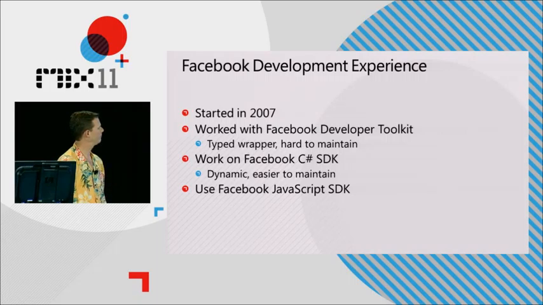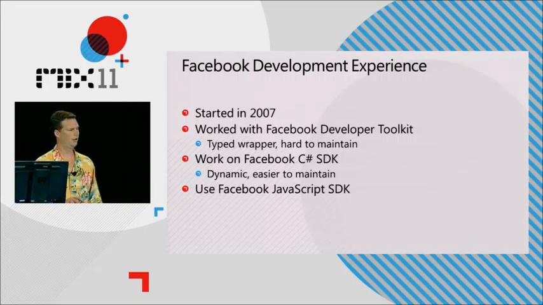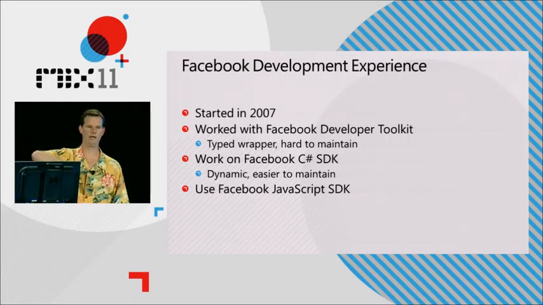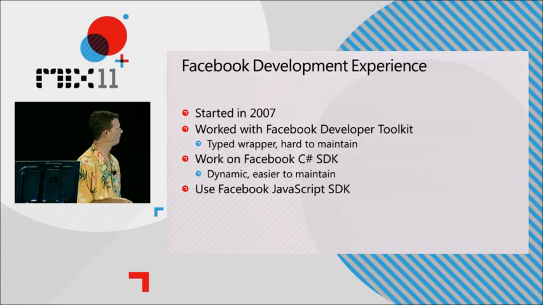I also use a lot of the Facebook JavaScript SDK, in Facebook and outside of Facebook, because there's a lot of power in using that JavaScript SDK. It talks directly to Facebook from the client's browser, so there's no server overhead of you talking to Facebook and then relaying it back. I'm here to talk about the C#, but I also want to mention that the JavaScript SDK is very useful for a lot of scenarios that you definitely want to look at.